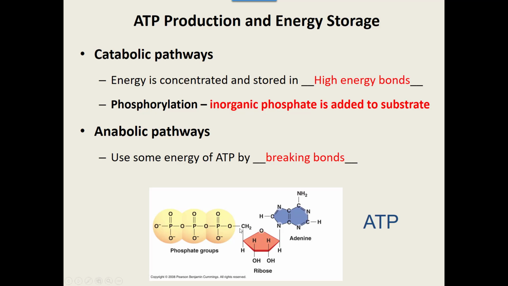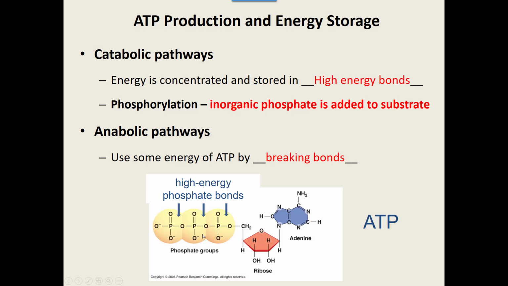Now, if you remember what ATP stands for, adenosine triphosphate, this is your ATP. There's the adenine, which makes up the adenosine. These are your three phosphate groups. It is these bonds right in between each of the phosphates, this is your high energy bonds. As we break molecules down, that energy that is released gets used through a process called phosphorylation. It just means we are adding phosphate onto a substrate. These three phosphates were not always there. Most likely there were only two of them, and sometimes only one.